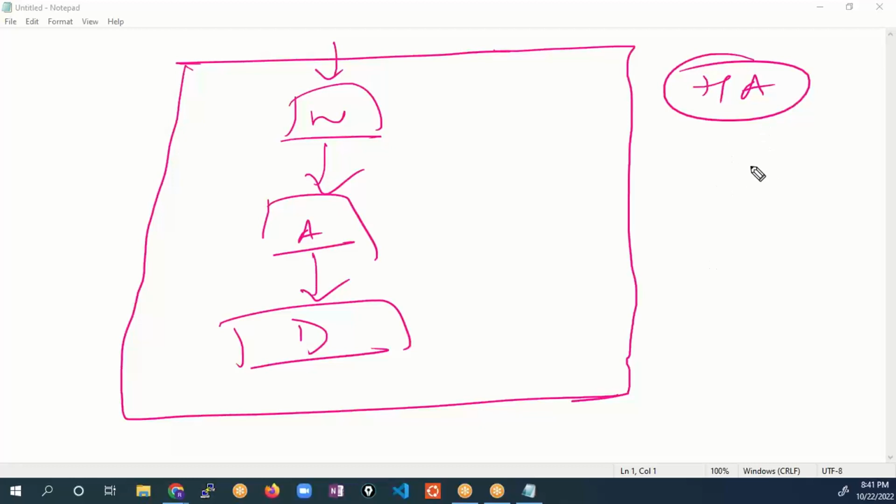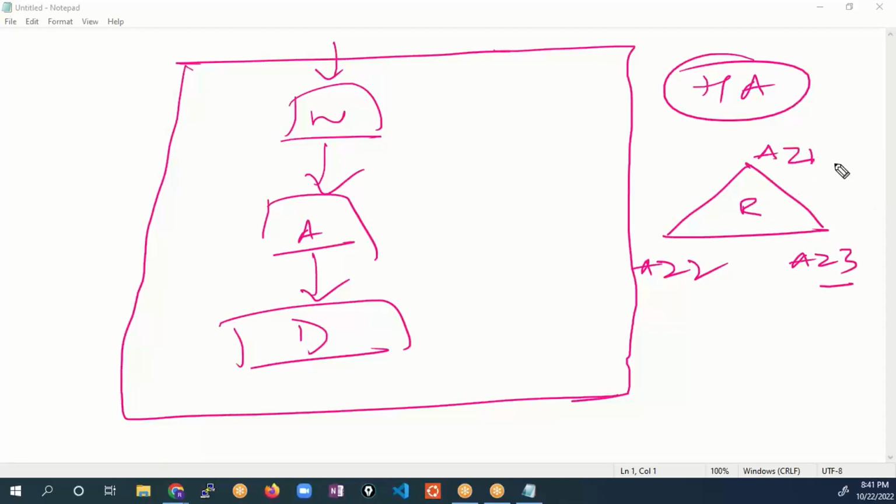Simple. Let's talk about one region, any region. I have multiple AZs. AZ1, availability zone. AZ is the availability zone, and an AZ is like a data center. So Mumbai also has 3 data centers. By the way, they have 29 regions. So let's see how to achieve high availability.